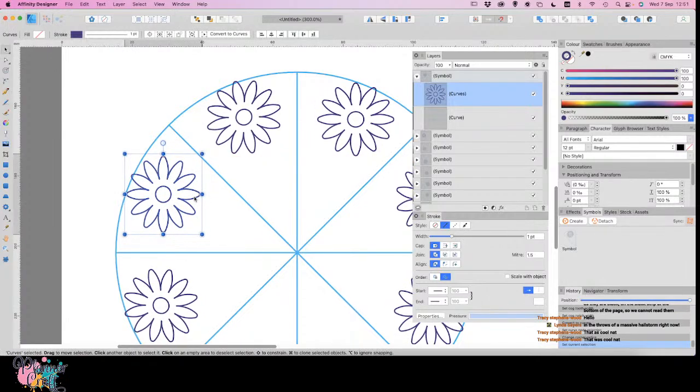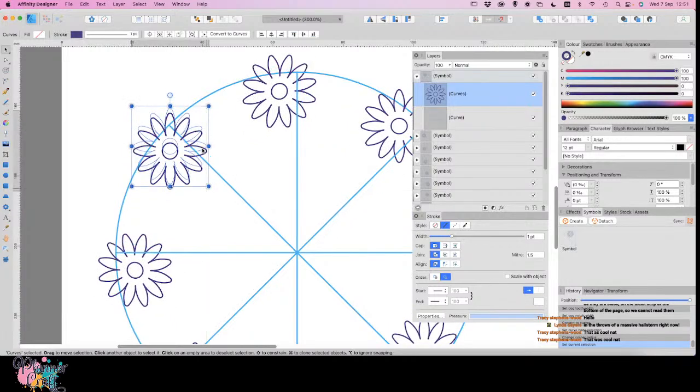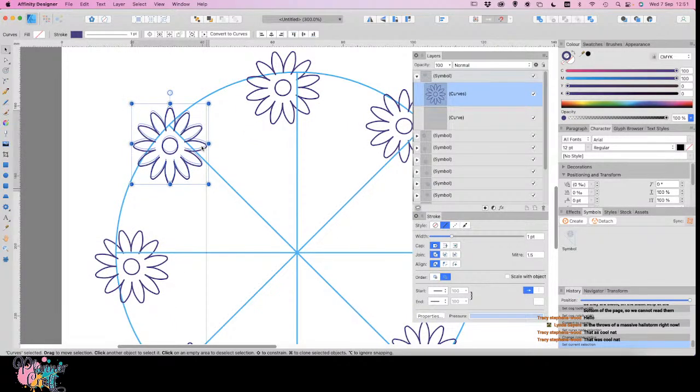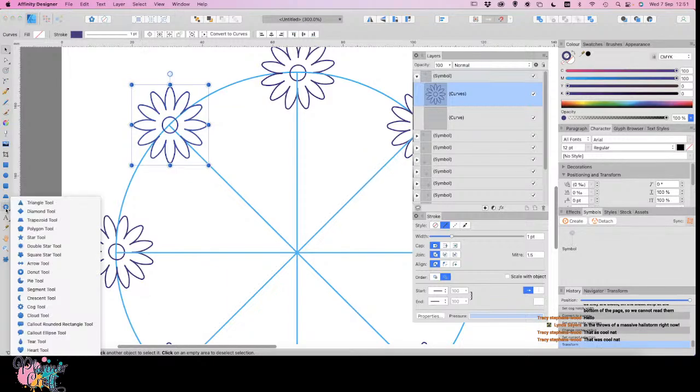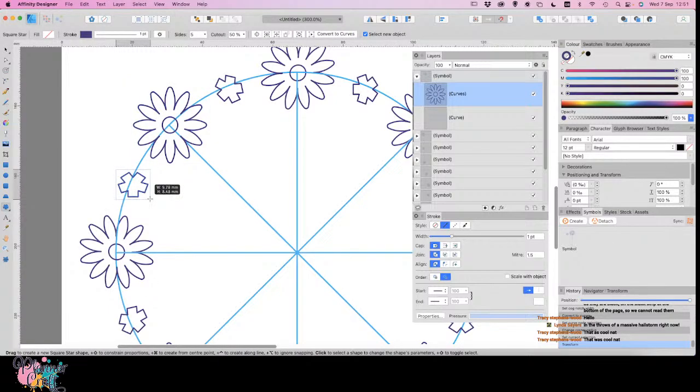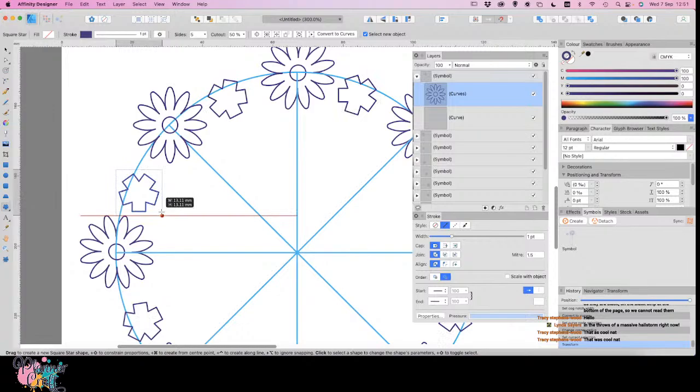So if at this point you go, well actually what I'd really like is, let's put each of these points here, and you can do that. And then you know that everything is spaced correctly. And we can even then go to, let's do a square start tool, and we can pop in another one of those. Again, press and hold shift so that we're keeping it in proportion.